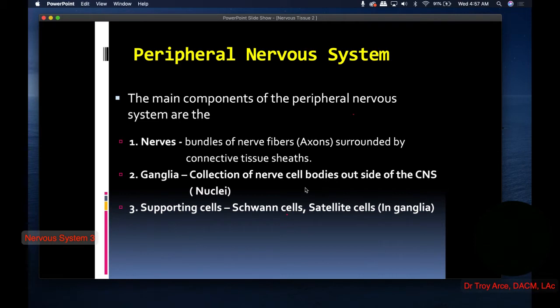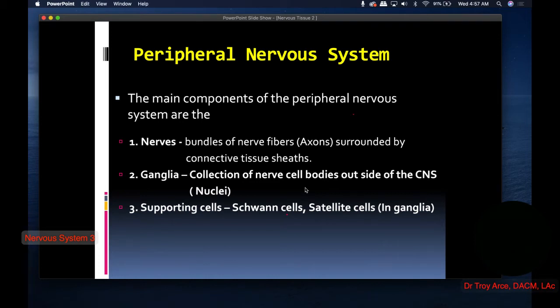So let's get into the peripheral nervous system. We've been talking about the central nervous system for some time. And now, based off your knowledge, you know all the cells within the central nervous system. You have a pretty good idea of the gross anatomy, but we'll cover that in depth on Friday. And you know a few clinical correlates, what happens within the central nervous system. You know the layers of the pia mater, the arachnoid, subarachnoid, and the dura mater, which is the hardest on the outside.